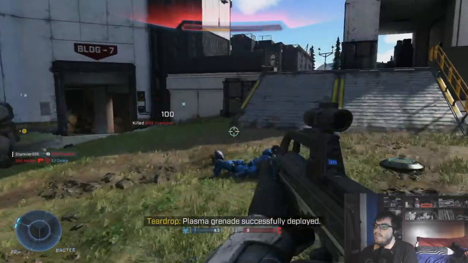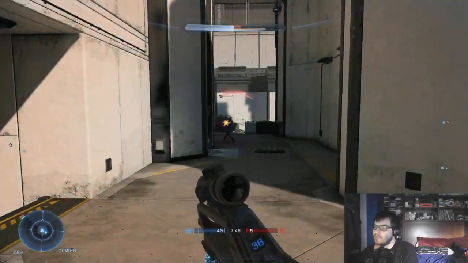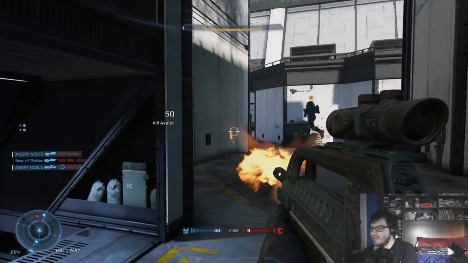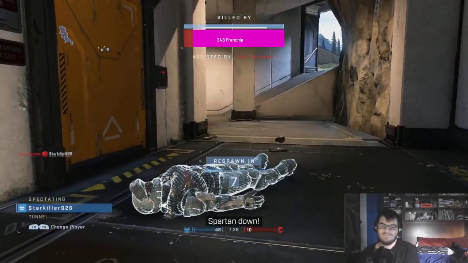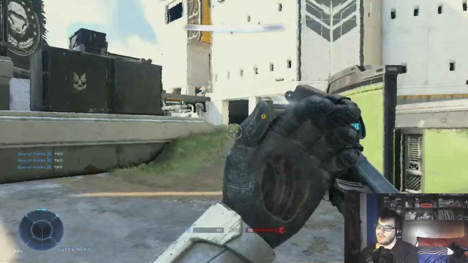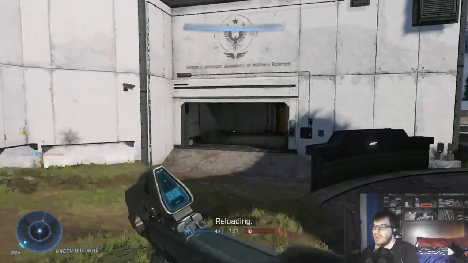Plasma grenade successfully deployed. I do like the name of these bots, so like 343 something something, just saying random bot names. Oh! I think they took out assassinations. I mean the whole animation of backstabbing someone, because I like those a lot. I was playing Halo Reach, and I used that a lot.